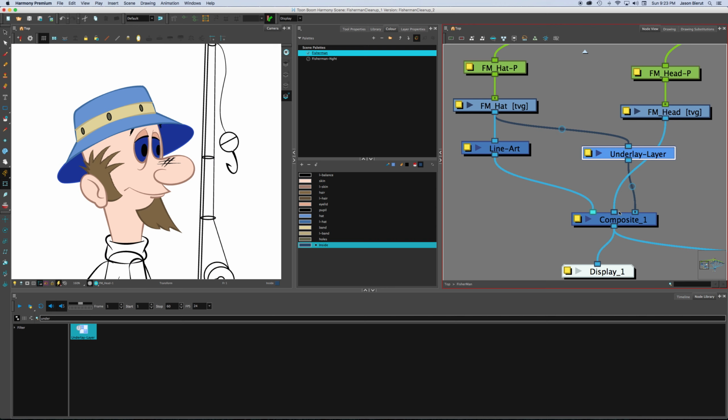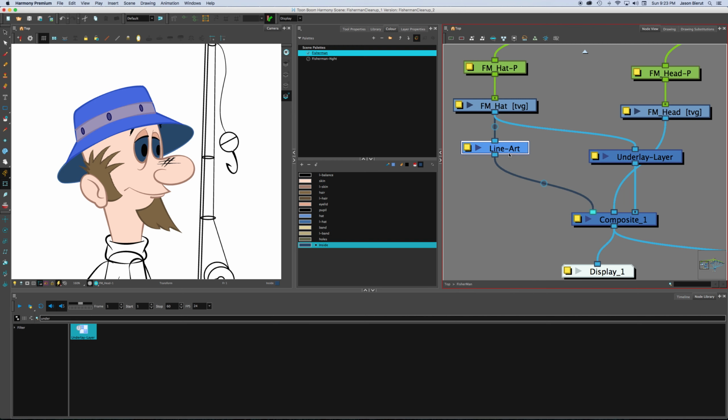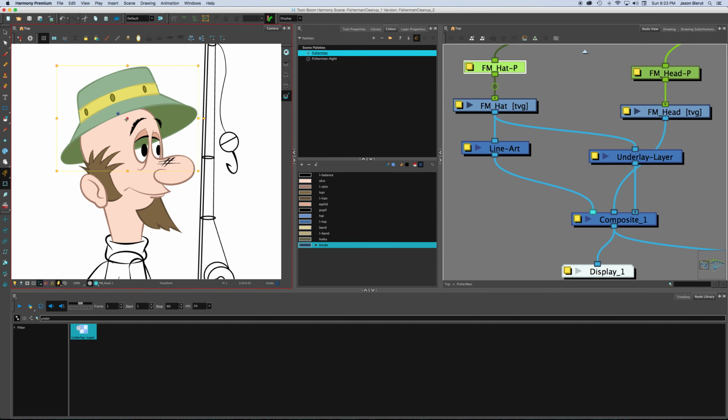And move it behind the head. The head's in the middle. This is in the back. This is in the front. So everything on a composite that's on the left side is generally, but not always, on top. But now you can see that the head and the hat, and here's the hat, is on top. And it floats and it moves around.